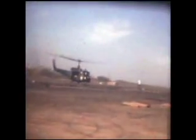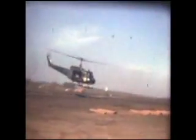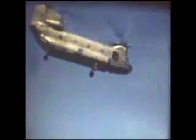The Huey helicopter, the 1st Cav Division had something like 800 or 900 of those, if I remember correctly. One of the largest air forces in the world, albeit rotary wing rather than fixed wing. That small vehicle we called a mule. This is actually the only civilian aircraft that I ever saw up there. It belonged to the Frenchman on the plantation. The one landing just now is an artillery observation plane. And here comes the Chinook again. That's a light observation helicopter.